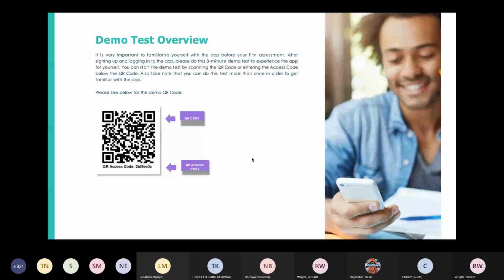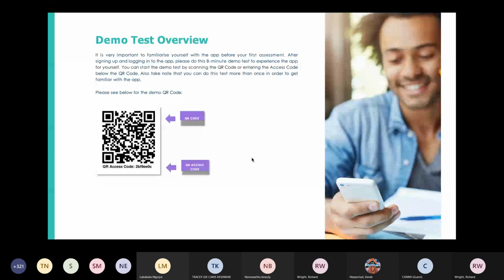Because remember, on the app they're not going to mark that script. That's just the evidence that you are submitting, and the marking you will do on the MyUnisa My Exams portal. So don't try to make it as picture perfect as you see on social media. It doesn't have to be that brilliant. Just make sure that it's visible and not blurry, and I'm sure they would not have too many issues with that.